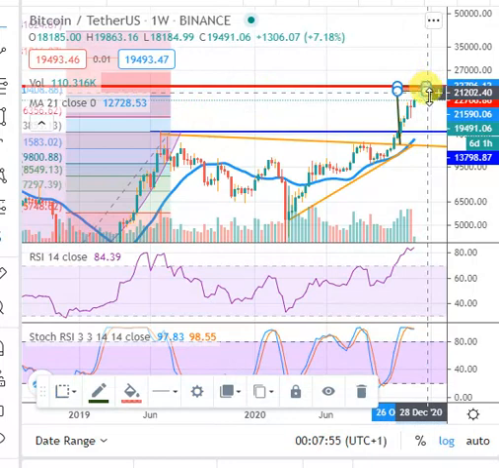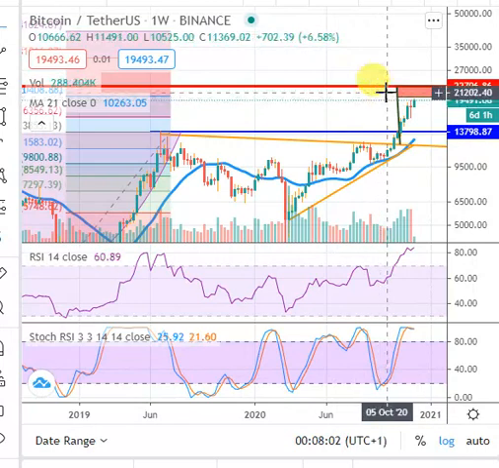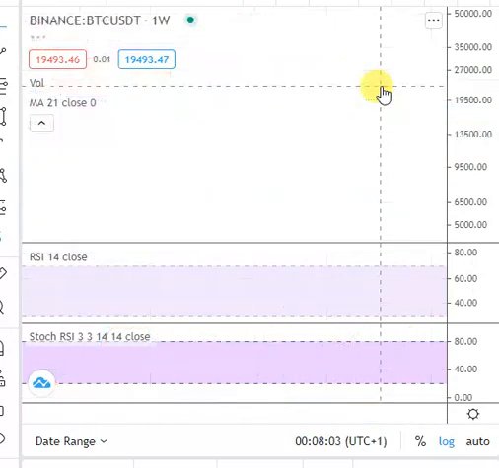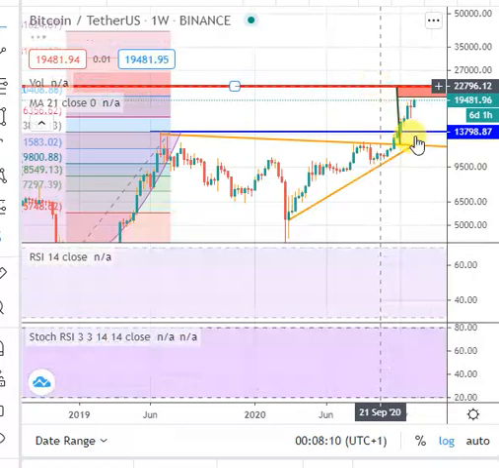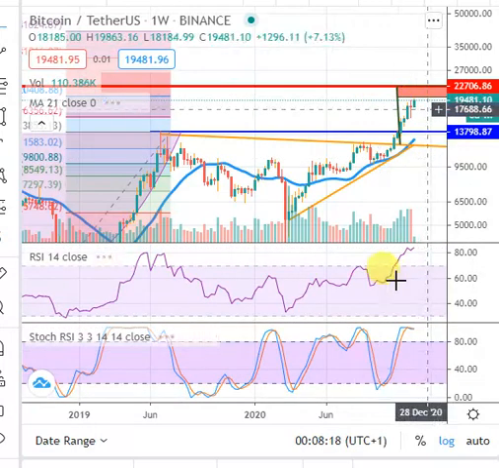But according to the tool, we can extend to as high as where the height of the cup takes us, which is the 22,700, 22,500 range. Okay, so what I am saying to you here is that we are close to the top of this trade. We are very close to the top of this trade, if you are following the price action, the pattern.